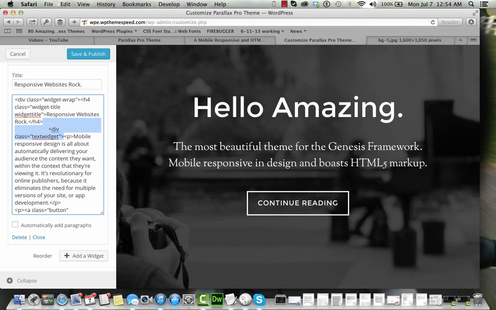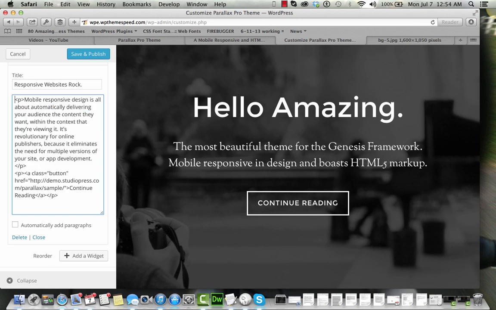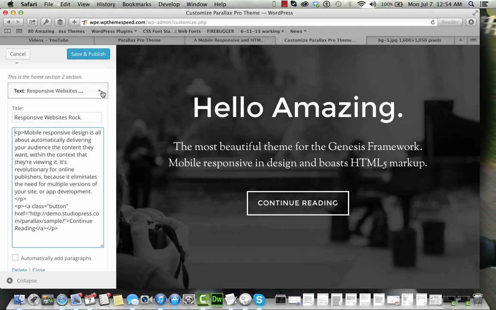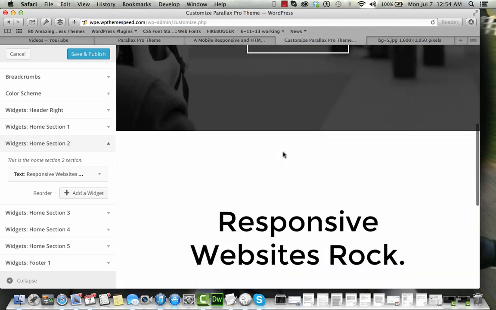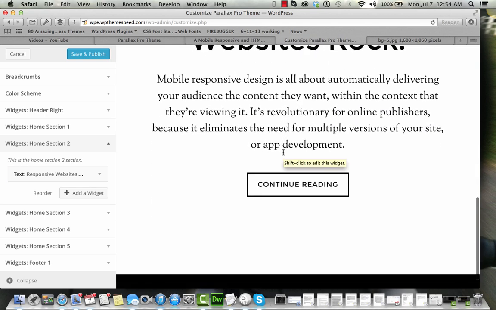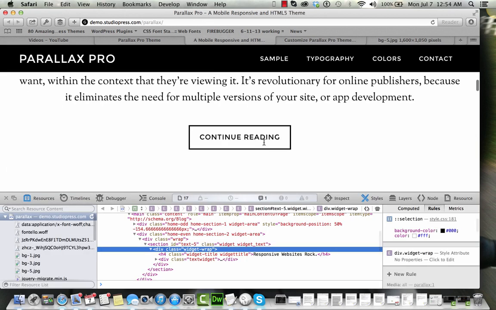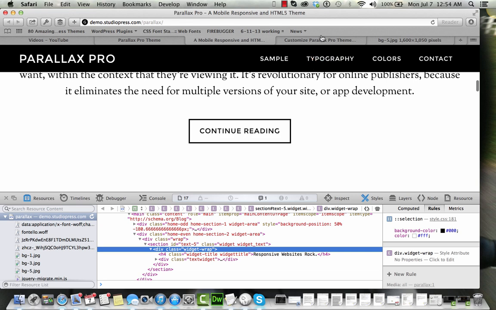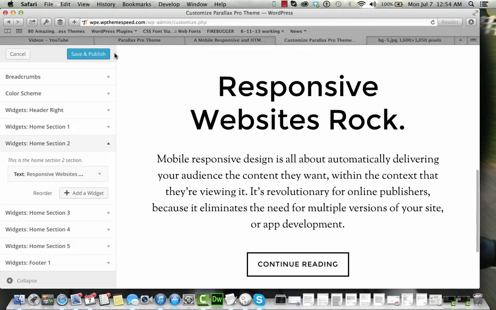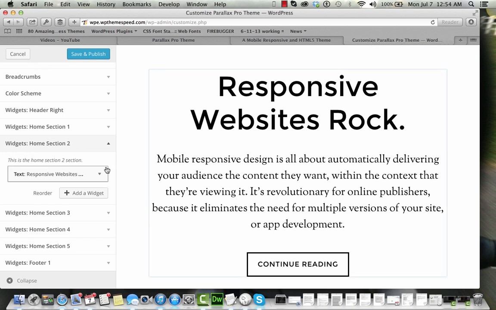Clean that up some more. And we can now see that we've got a second section. This is a preview window too, so this isn't as wide as the full screen view over here. Once I save and publish our results, we'll take a look at this page in more detail.